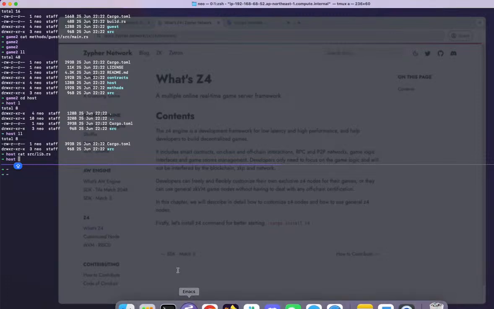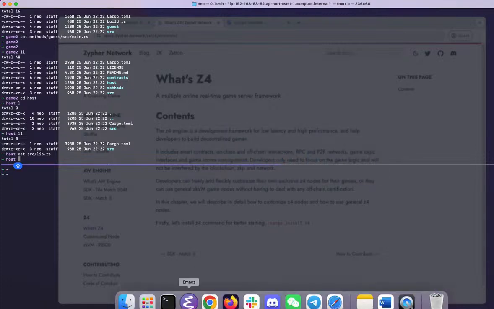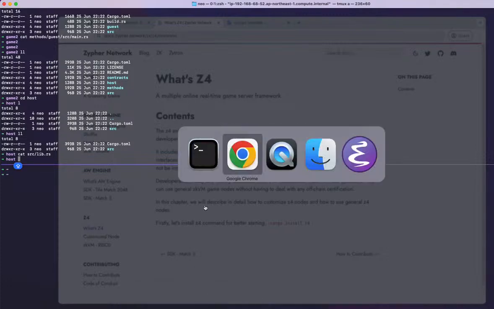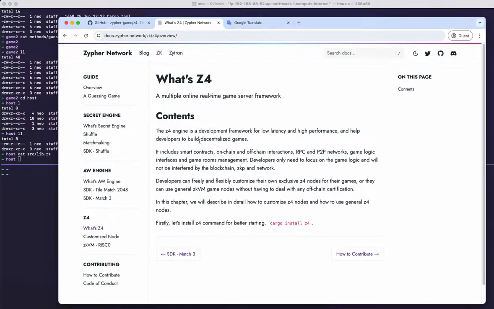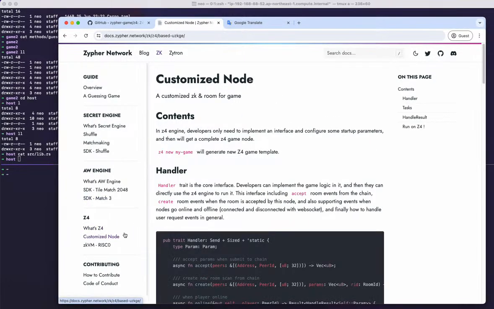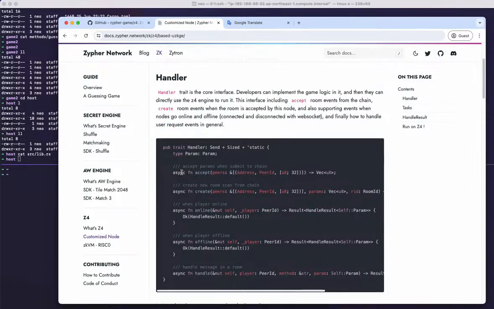More information about this, you can find in the documents here. What is Z4 and how to customize the Z4 node.